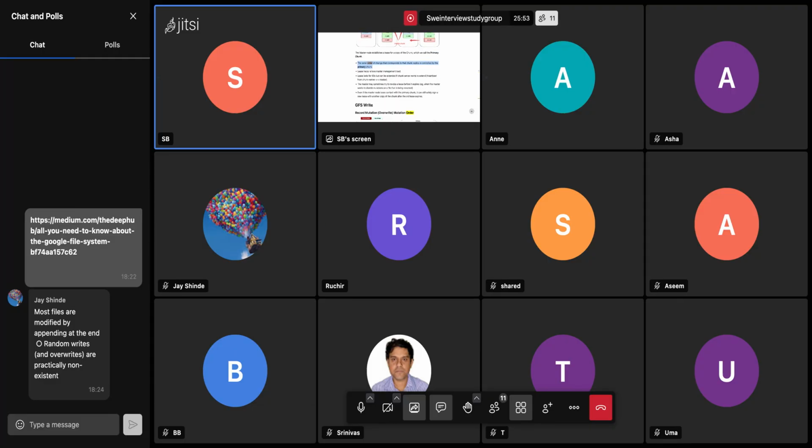I think that's how they are taking care of the flow. Here they are talking about how the master will allocate a lease to one of the chunk servers, and the master will tell the replica locations, and then most of the append operations would pass through that.